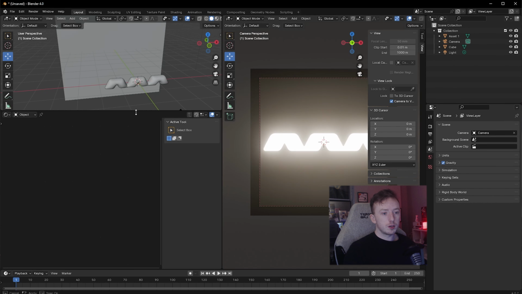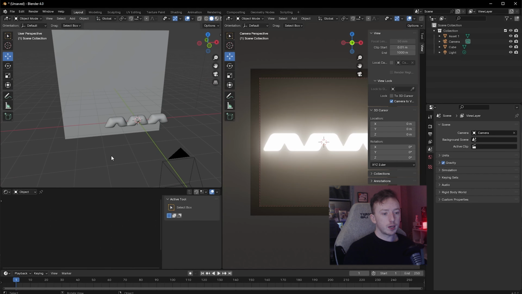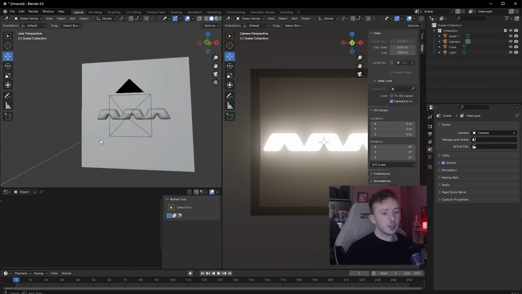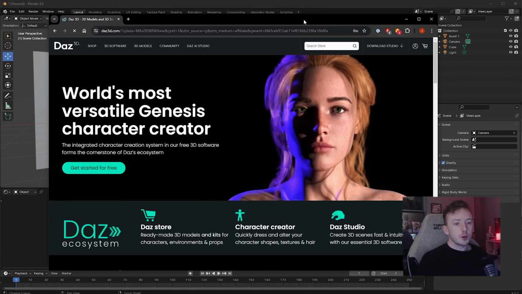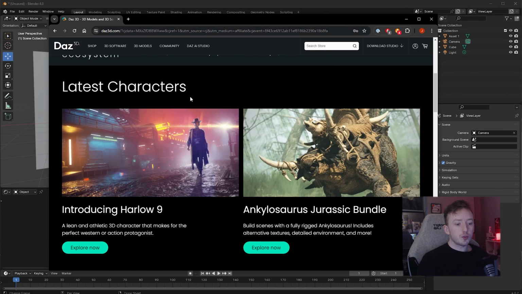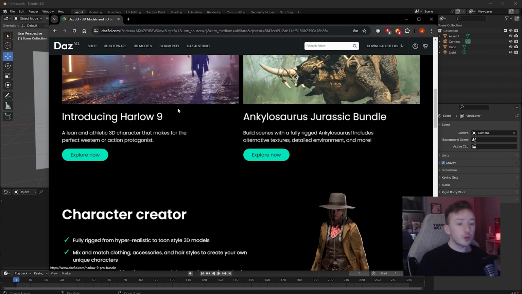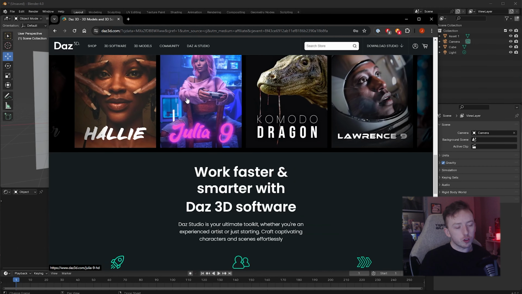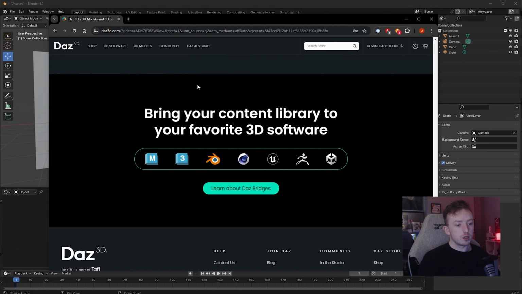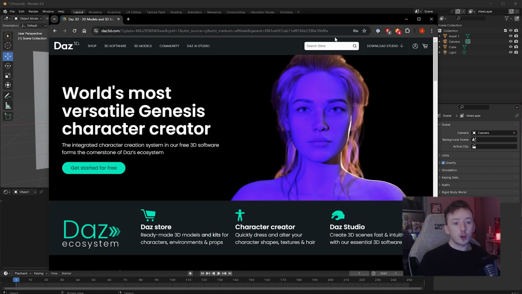I'm just going to minimize my shader editor for now because we won't need that until later on in the video. And then at this point, I'm going to open up Daz 3D. Again, Daz is free, although it has lots of paid options, and we're only going to scratch the surface really of what you can use Daz for. We're going to be using the stock assets in Daz as well.